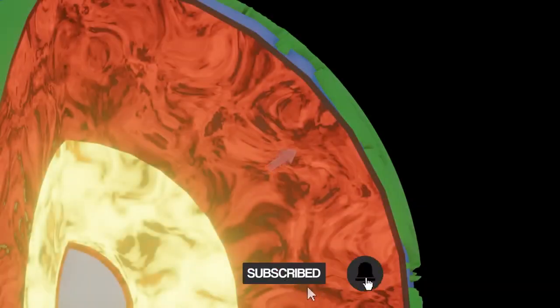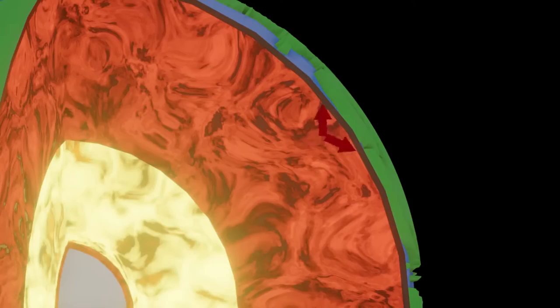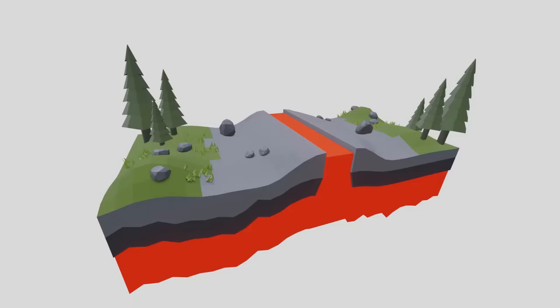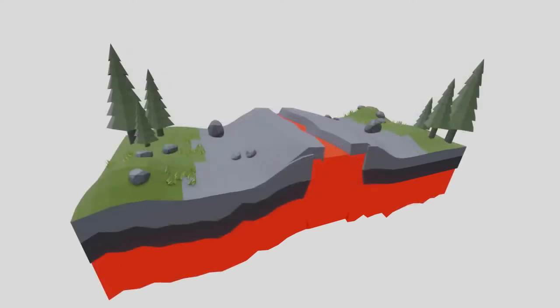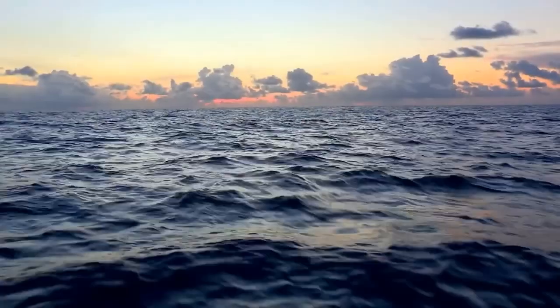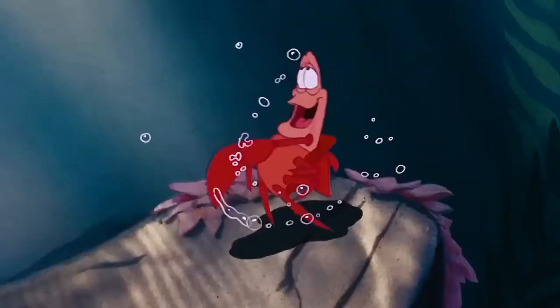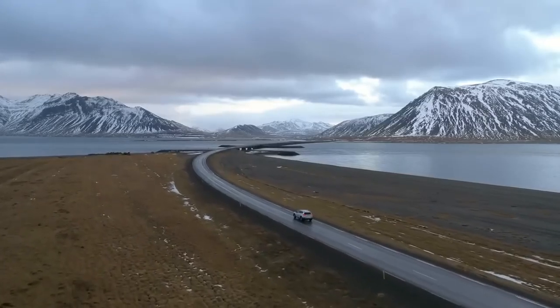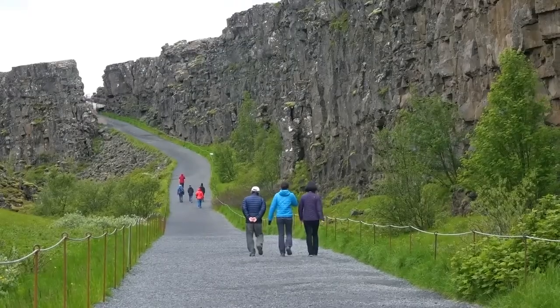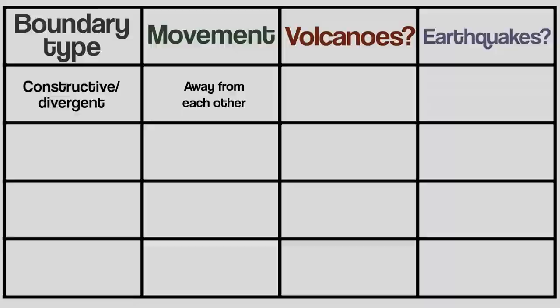Constructive, sometimes also called divergent plate boundaries, exist in the parts of the world where magma is rising up in the mantle below. This rising magma cools off and spreads out. Some of it solidifies and creates new crust, which begins to slowly move apart as two separate tectonic plates. These types of boundary mostly appear at the bottom of the sea. There are some places like Iceland where you can actually see evidence on land of the tectonic plates splitting apart. So what type of hazards do we find here and why?